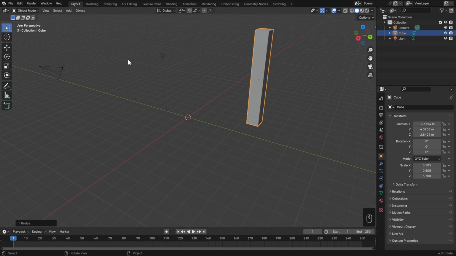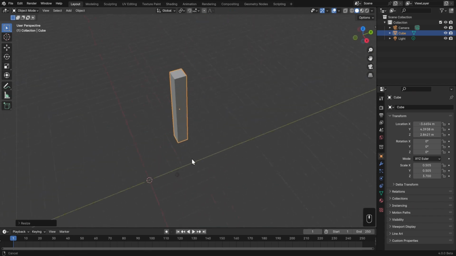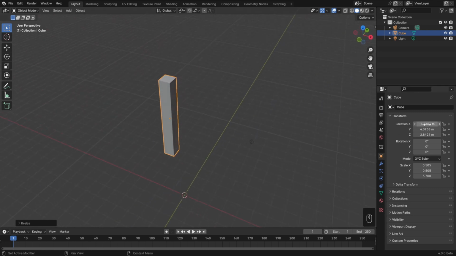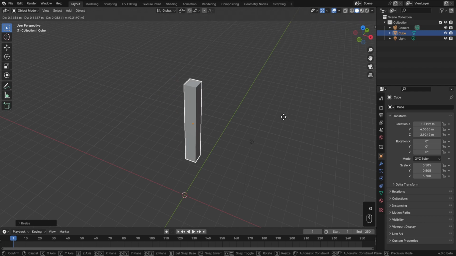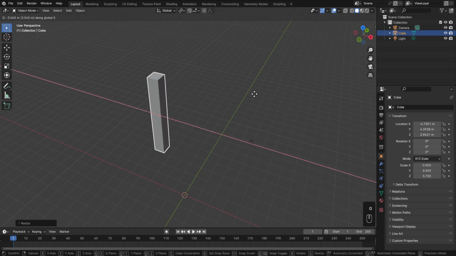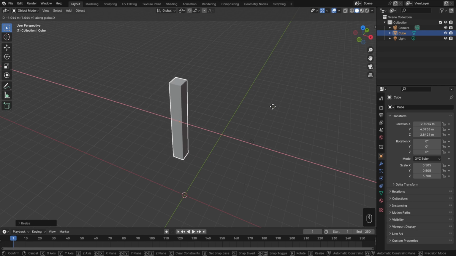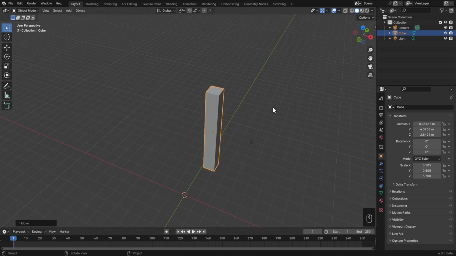Alright, the last helpful thing about using these hotkeys to move, rotate, and scale is that you can also input numbers. So let's say that I wanted to move this 2 units along the x-axis. Well, just like I could put in a 2 over here in the transform, if I wanted to add 2, I could just do plus 2, a math operation. If I wanted to do that over in the 3D view without going to the properties editor, I could just hit G to move, X to constrain that along the x-axis, and then type in 2 and hit enter. That'll just move it 2 units in the x direction.